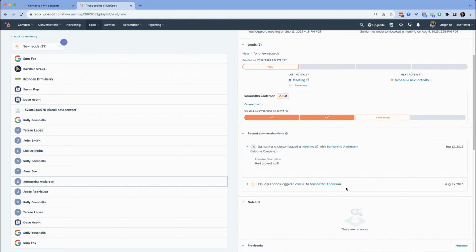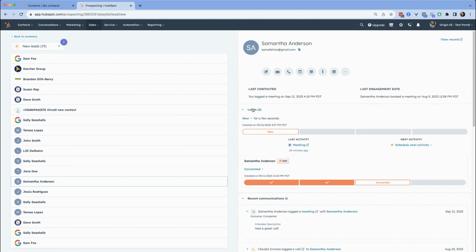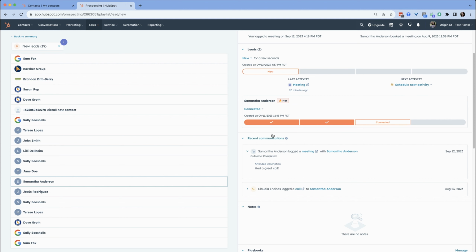What I think is also really interesting is that I actually created 2 leads for this contact accidentally. Maybe an interesting loophole in the future or something really helpful. This could actually be really helpful for teams that are doing things like upsells, renewals, etc., because I could have an older lead that now cycles back through the lead statuses, lead stages again, because I'm trying to reach out to them to renew. So that's pretty cool in my opinion.